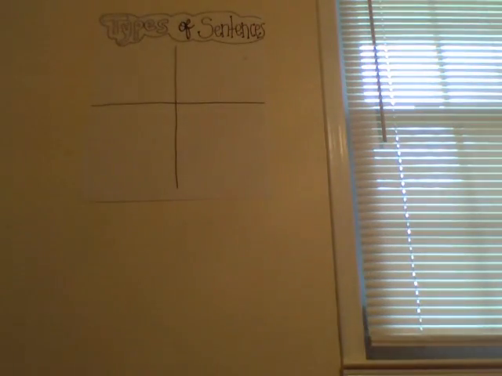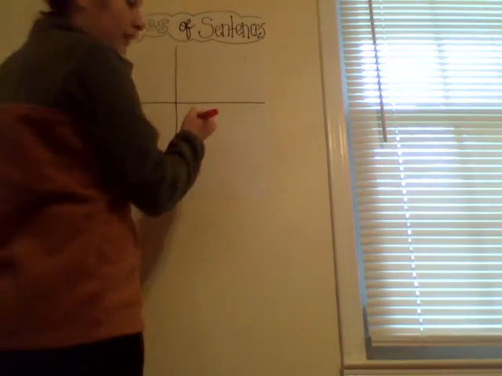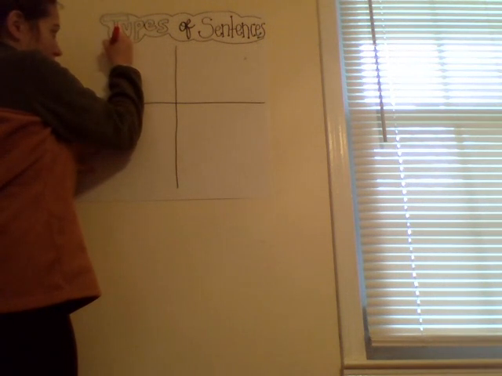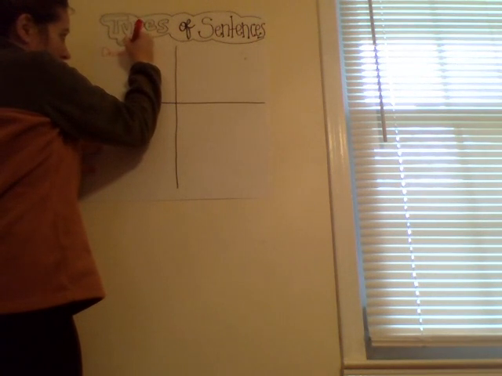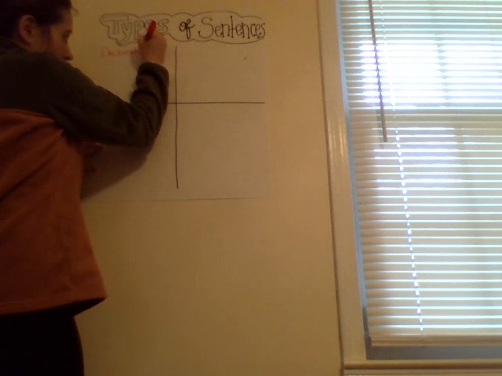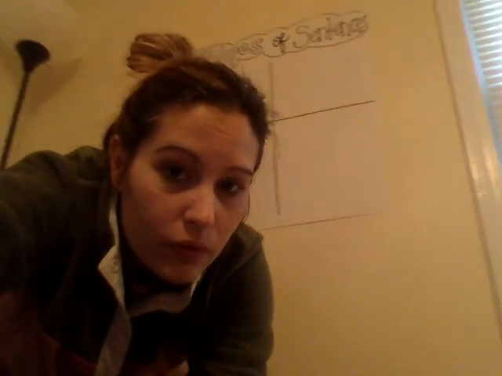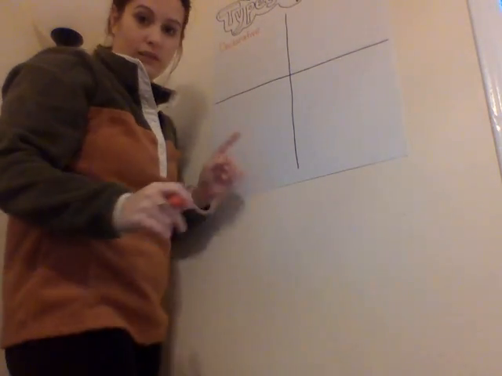All right, the first type of sentence that we talk about is called a declarative sentence. So I'm going to write it up here, and I'll take a picture of this when it's done. Declarative. All right. Can y'all see okay? I know it's kind of hard. Let me get that pulled in. It's as good as it's going to get, but I'll take a picture of it. Like I said, I'll pull it up there when you see it. Okay, we have a declarative sentence. I hate that you can't see that.